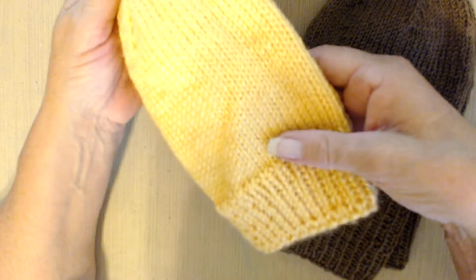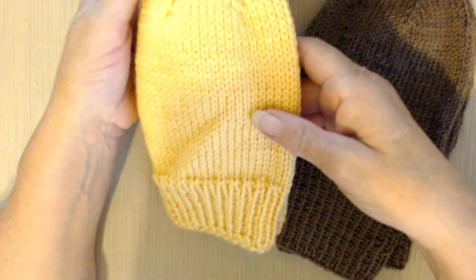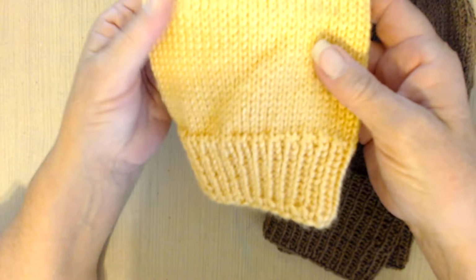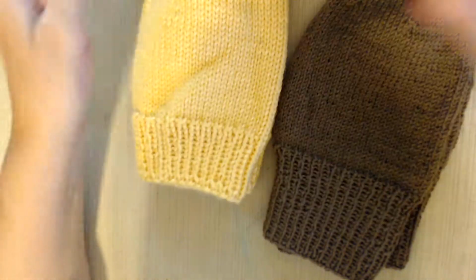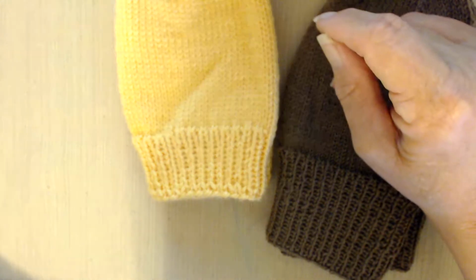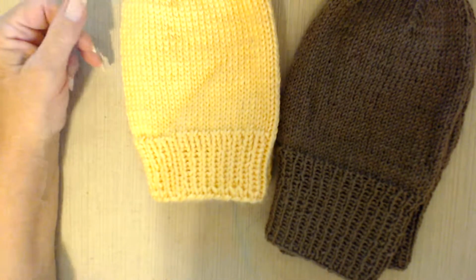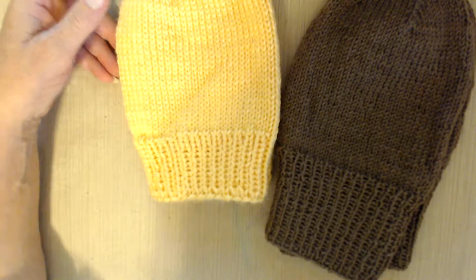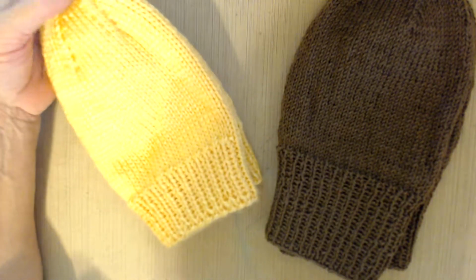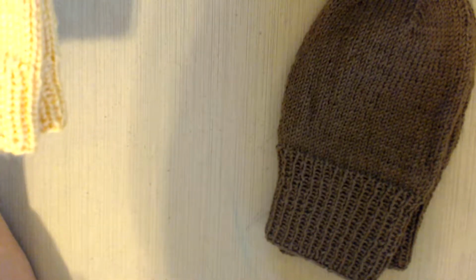So what I do is I make, like this little yellow one that is not going anywhere that I know of. Around this time of year when it starts getting cold, I put a see-through zippered bag in my tree, and I throw all these extra hats that I've made in, and I put a sign on it that says if you need a hat, take a hat. If you don't, leave it for somebody else. And if they don't go pretty soon, and everybody who needed one has pretty much driven by and got a hat, then I'll take them up to where the shelters are, and just hand them out to anybody that wants one. So this little yellow hat will be going in that pile.